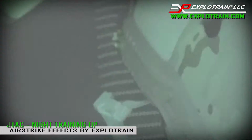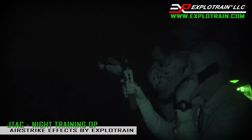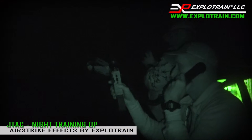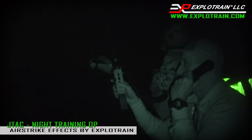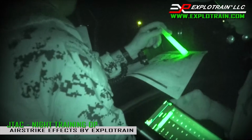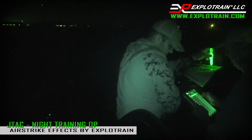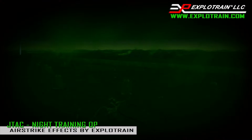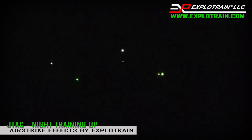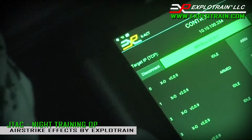Fire mission. Friendly's at the ORP. Target is northeast, building 8 Bravo, 2 sentries on the road. Time 01 copies, friendly ORP, target set northeast, 8 Bravo. Time 01 ready to fire. That's your command. Elevation 11 feet. 2 personnel in the open. Splash. Are they both dead? Yep. Eyes on splash. Yes.